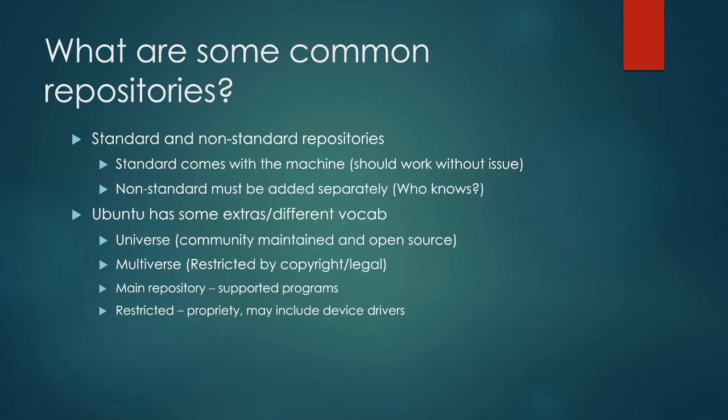Some common repositories. There's standard and non-standard repositories. Standard is usually what comes with your machine and it should work without issues. Non-standard means it's being added separately. This is kind of the equivalent of the wild, wild west. Who knows what you're going to get. You can have a non-standard repository that is perfectly safe, has great code, and is compatible, easy install. You can also have something that will completely foobar your system and you don't really know unless you are the one that created the repository or it's done by somebody reputable.